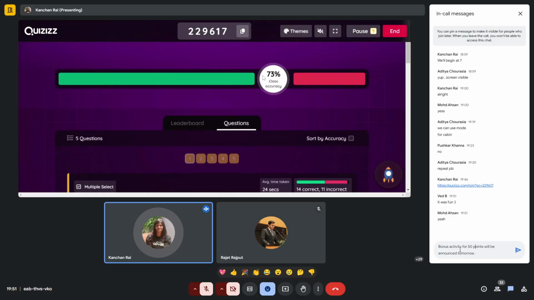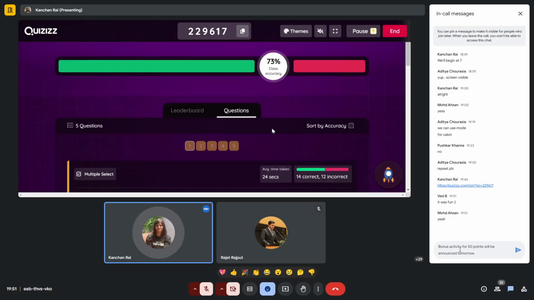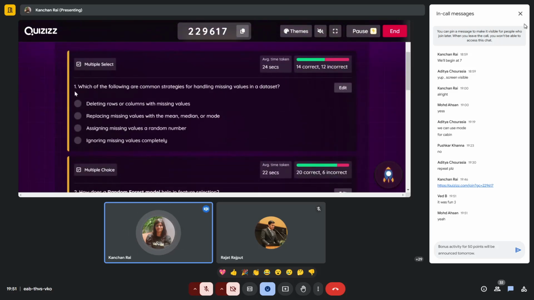And I can see the class accuracy as 73% this time. Okay. So, which of the following are common strategies for handling missing values in a data set? So, the answer is on the PPT. Maybe I told you all that there are two techniques, imputation and deletion. So, the correct answer is deleting the rows or columns with missing values, then replacing missing values with mean, median, or mode.